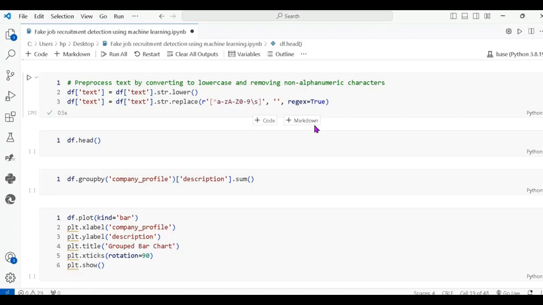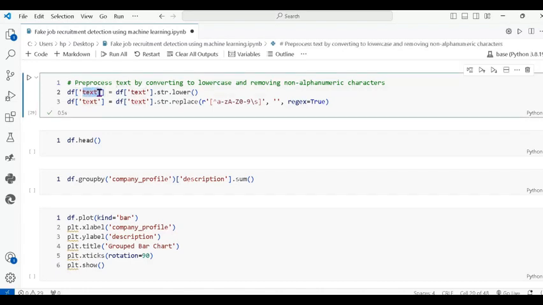So we can remove these symbols. So df, it removes only from the newly created column. I give the new column name text, then df.str.lower.